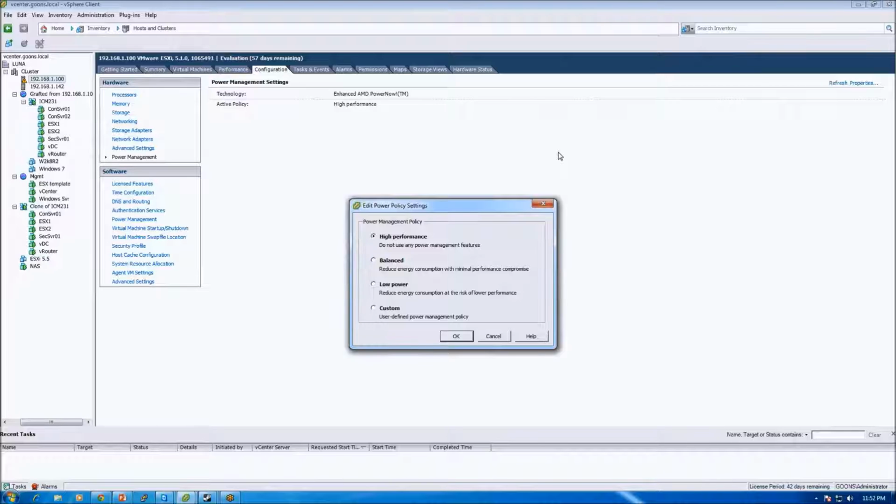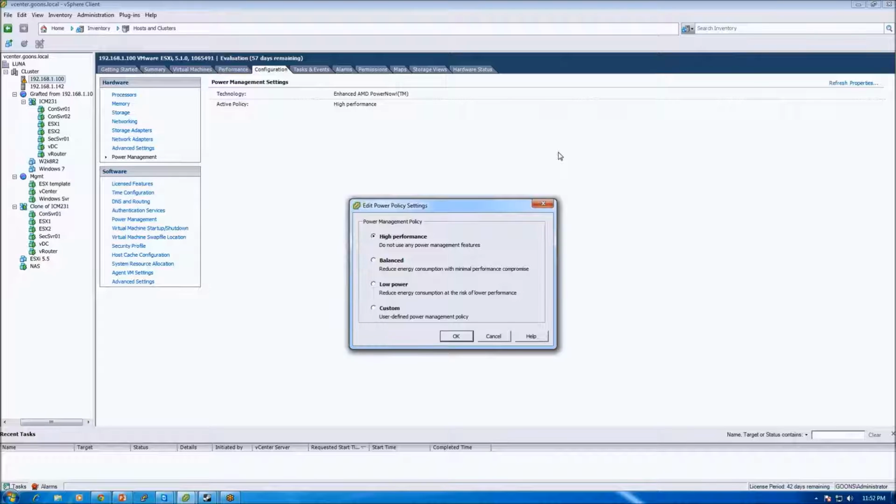You can use high performance in an unpredictable environment. A lot of people leave it as balanced, but if you're dealing with something ultra high performance, such as front-end web servers, so you have an ESXi cluster that's full of web servers that are just front-facing. That's all they do all day. High performance is good. Same with SQL. Anything that's completely unpredictable, you can't always wait for the CPU to clock up, even though it's in milliseconds that it takes the CPU to clock up. You don't want any of that.